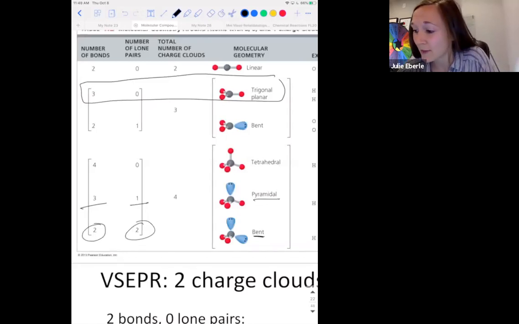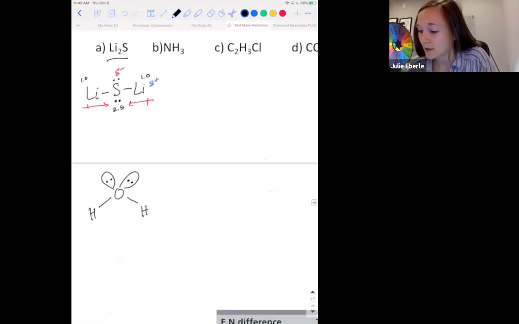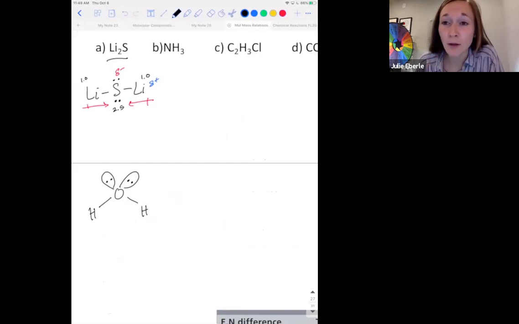So the way I just drew this lithium and sulfur, I did not even account for the fact that there's lone pairs there. Okay? So we drew it linear. It's not linear, it's bent. Water is like the most polar molecule on Earth. It's so polar, we depend on the polarity of water. And we draw a dipole in with water pointing towards those lone pairs. So we're more correct here if we draw this lithium sulfur structure that same way.